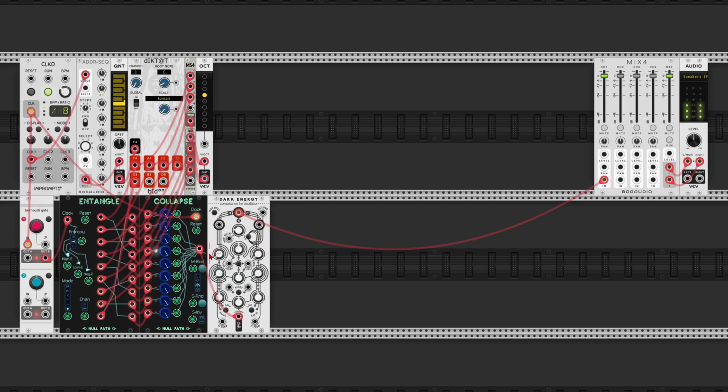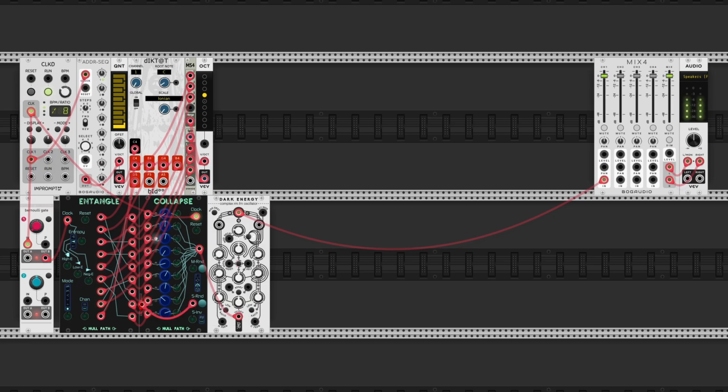Let's turn our attention to the Collapse module. To bring variation in here, we can start playing with the weight knobs. And we could also send values to their CV inputs. But there is also this randomize steps button. When you click it, all the weights have been randomized. Click it again and you get new random values. There is also a trigger input for this button.